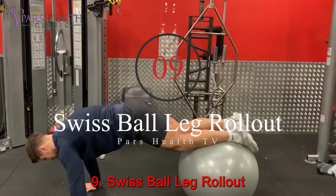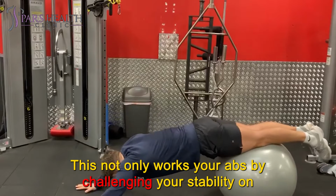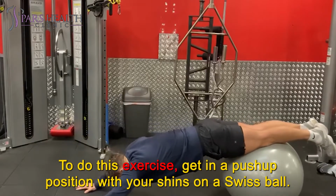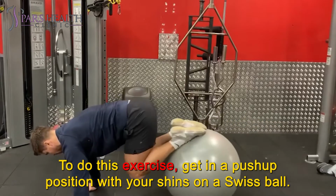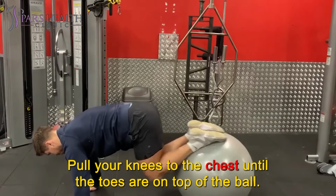Number 9. Swiss ball leg rollout. This not only works your abs by challenging your stability on the ball, but it also stretches the muscles of the lower back. To do this exercise, get in a push-up position with your shins on a Swiss ball. Pull your knees to the chest until the toes are on top of the ball.